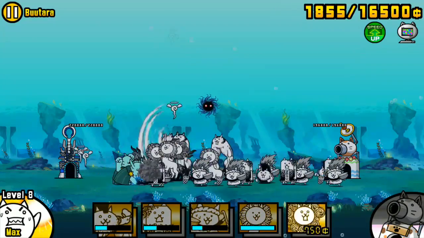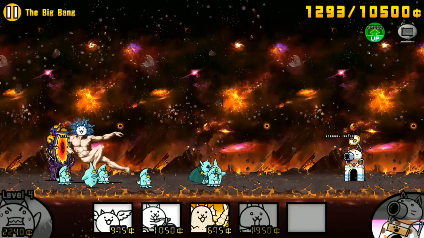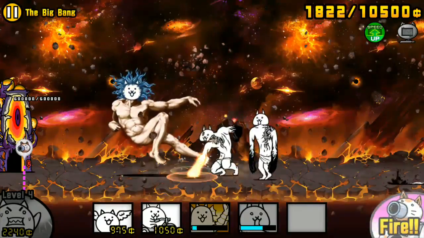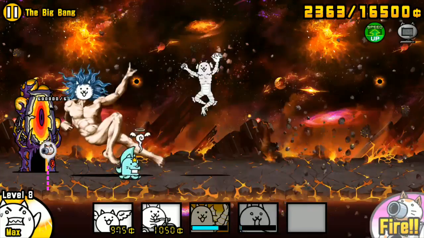So I found another stage, Big Bang. Big Bang COTC 1 is very good for this. So let me show this. To start off, you want to rush down Godcat as fast as you can. Well, not really as fast as you can, as long as it's before the Solar, and you know, don't kill the base.